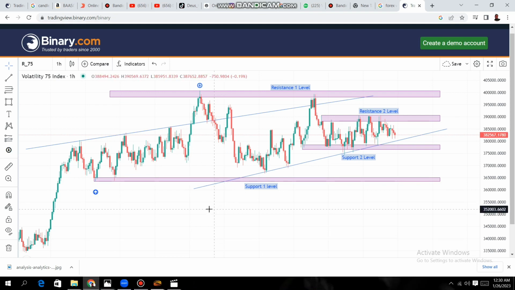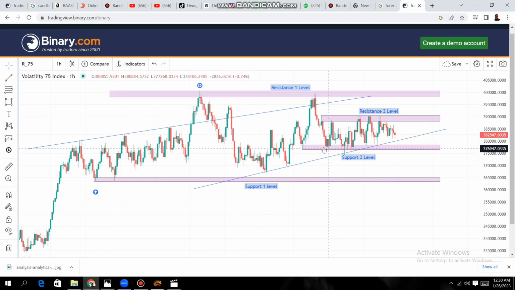So here you enter your buy. These are the key areas. Enter at support 1 if you want to enter a long position for a buy, and at resistance 1 if you want to enter sales. You would have entered here for a long position or here, but it was more valid with these points. You'd have entered here and closed here.